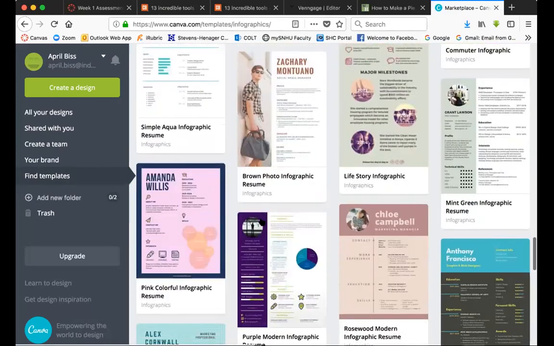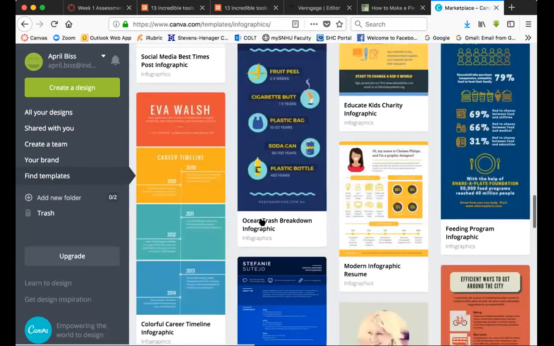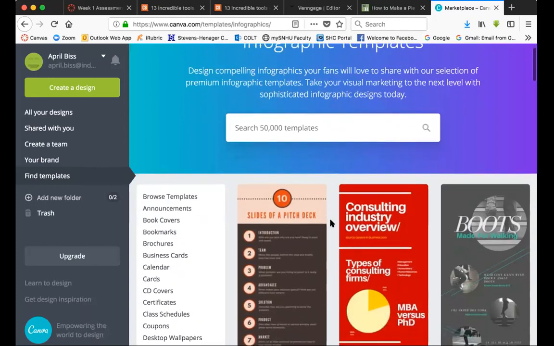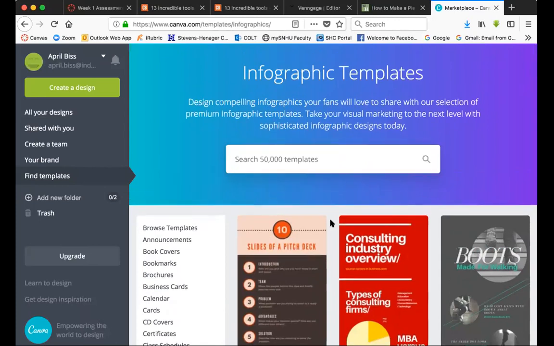And I think what's interesting about this assessment is you guys are discussing the pros and cons of using templates for your discussions. So not only are you going to be creating your very own customized infographic for week two eventually, but you're also working with a template in assessment one. So if you haven't had that experience yet, you'll get to do both and think about the pros and cons of each. I think discussing it is one thing and then actually doing it is another. So you guys are practicing and also discussing it within your discussion. That's a good thing, so you're learning all sides of the situation and perspective there.